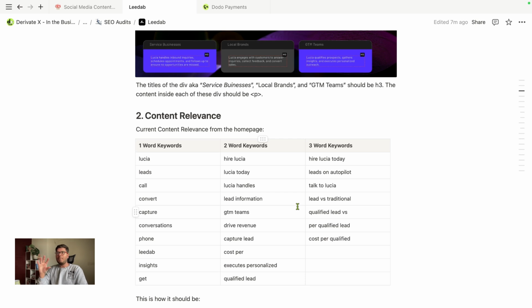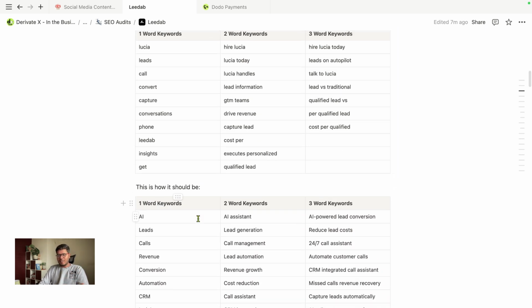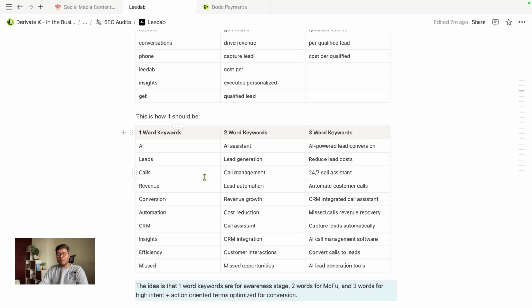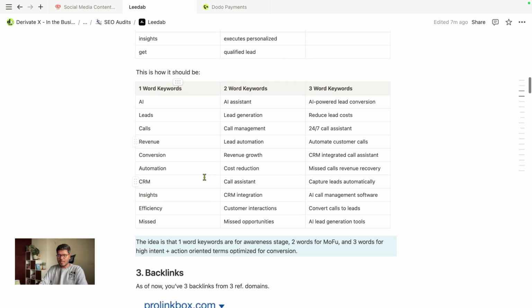So Lucia, leads, call, convert, these are 1 words, then 2 words, and then 3 words. Ideally, this is how the content relevance should look. These are the words that should appear more often. I'm not saying this is what we have to achieve; I'm saying this is the best case scenario for the homepage.